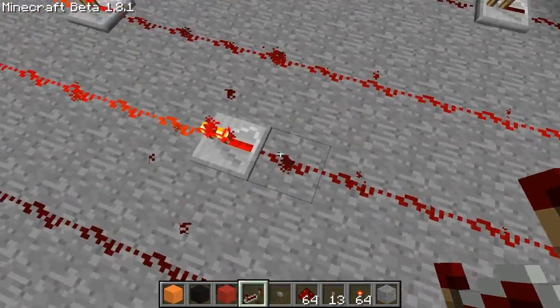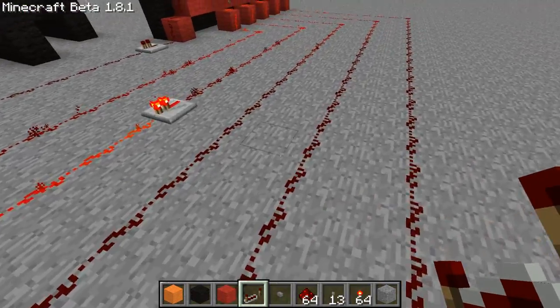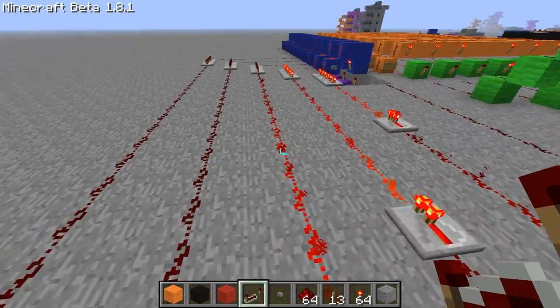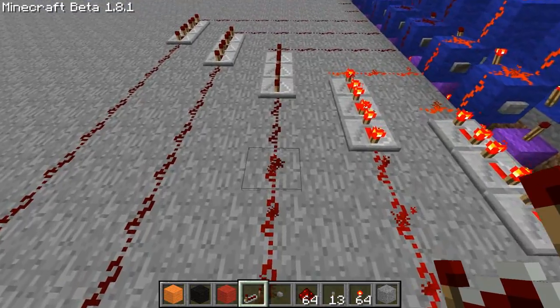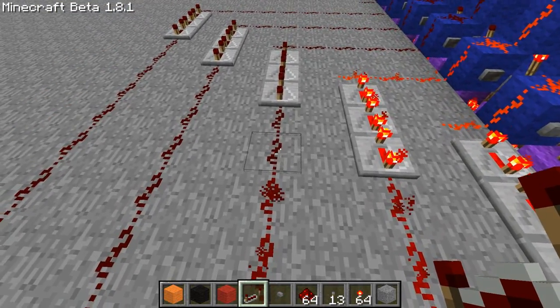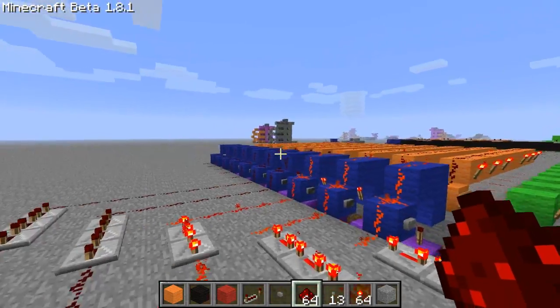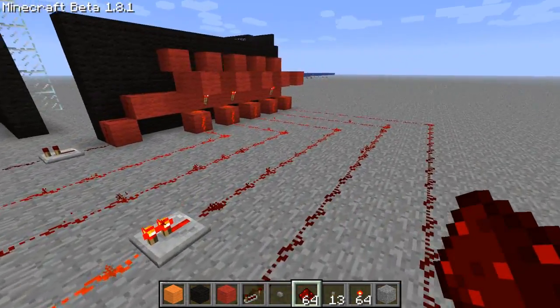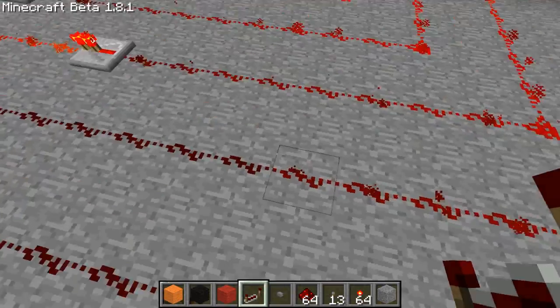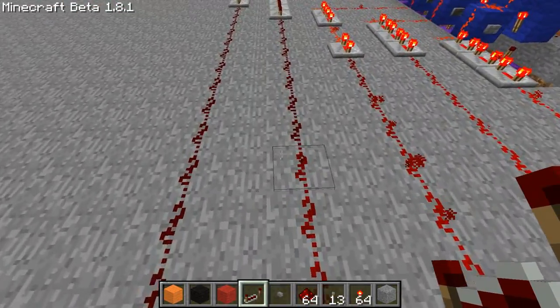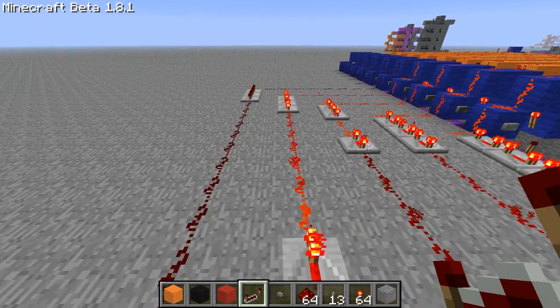Alright, so basically whenever the redstone stops flashing, that's where you need a repeater. So here you'll see it's doing little powder thingies, and then you'll see it's not. And like here, I suppose we could put a repeater here, break this one, and put this one on the 4th setting. I'm pretty sure that's how you get them to work correctly, but we'll test that out once we've done this. There we go. And that one makes it to there.